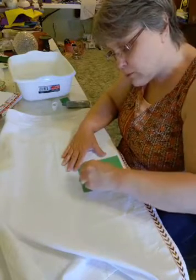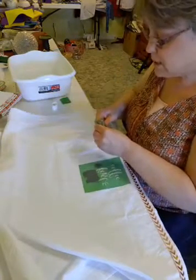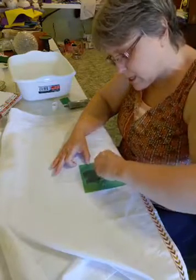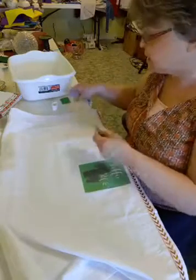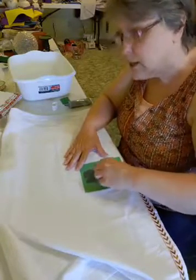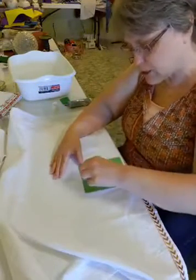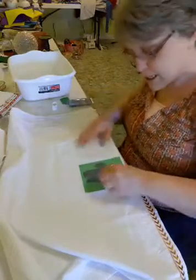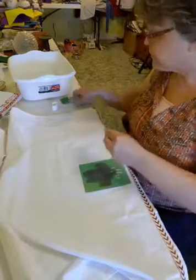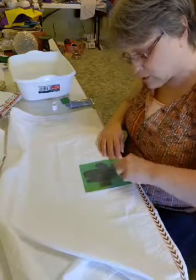These stencils are reusable — I've used this one several times on wood pieces, metal pieces, and towels. As long as you clean them up as soon as you're done: take them to your sink, use your sprayer, then take your finger or a sponge. Magnolia Design has a sponge you can buy to help remove the inks and pastes. When you put the stencil on your product, smooth it out so you don't have any wrinkles or bubbles.